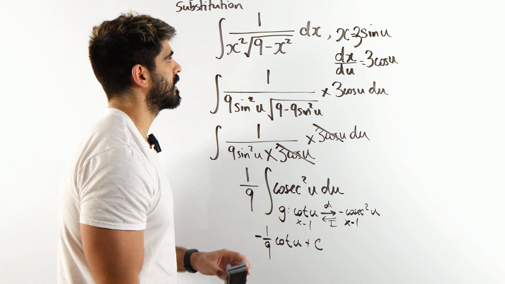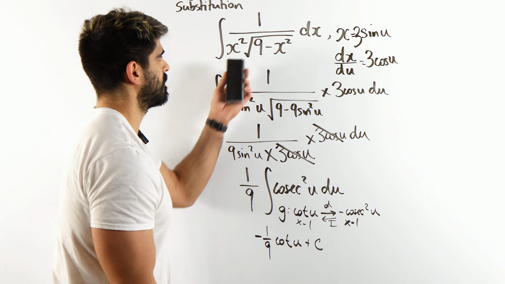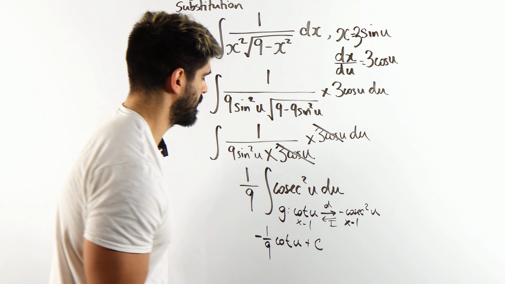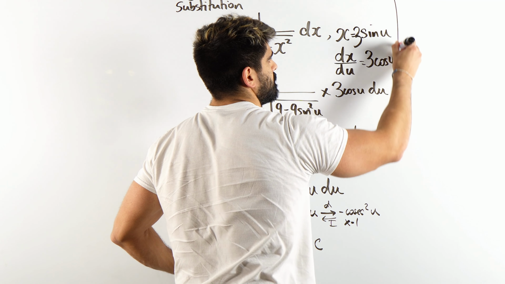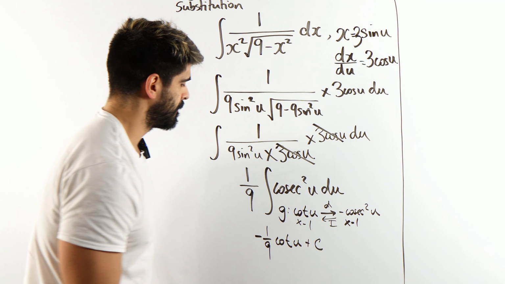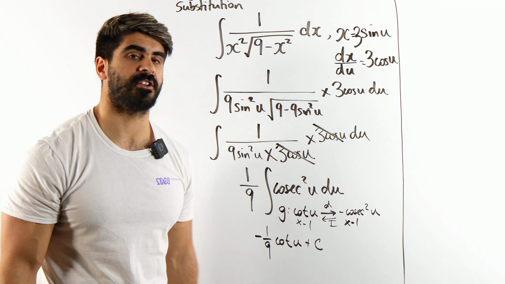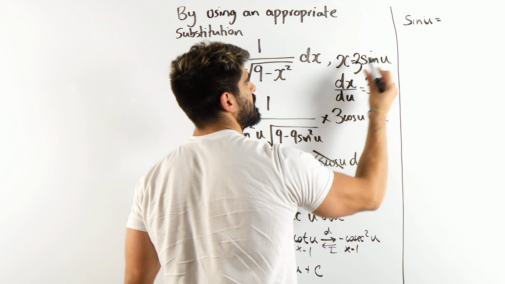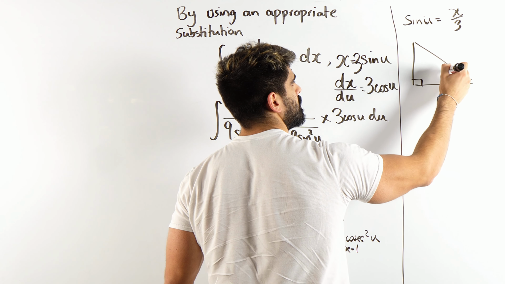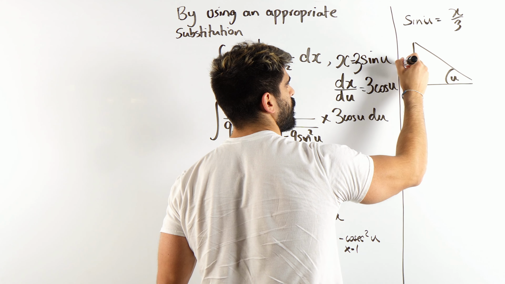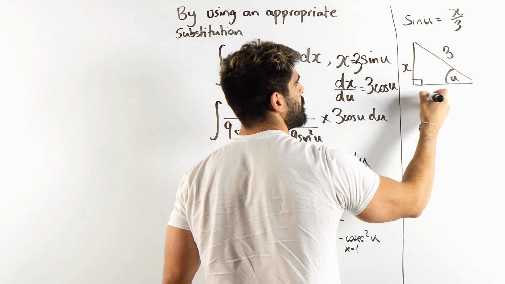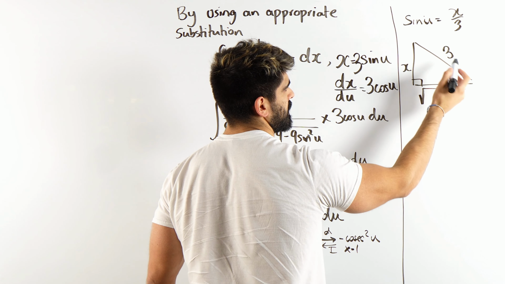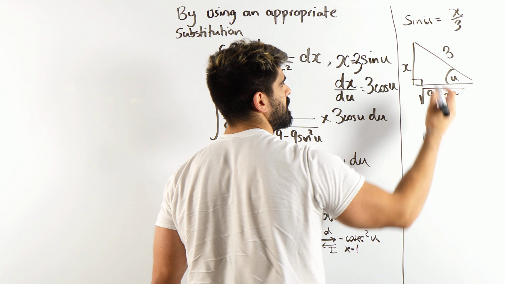Now, obviously that's not our answer because we wanted our function in terms of x. So we have cot u, our one in terms of x. We have a relationship for sine. So, going over here, the amount of working that's left is very minimal. The best way to do this is via triangles. So I'm going to say sine u is x over 3. Do a quick right angle triangle. So the angle u, sine is the opposite over the hypotenuse, so opposite x over hypotenuse 3. This missing side then will be, using Pythagoras, root 9 minus x squared. Yeah, this squared minus this squared.